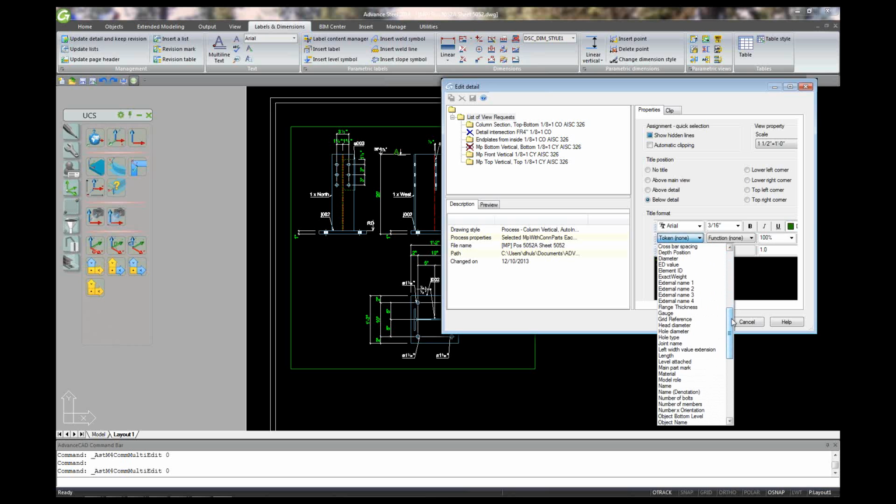What do we have for model role main part? We don't have name actually. We have name denotation, but it's not going to create the name.